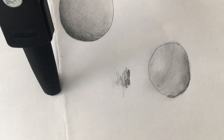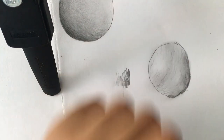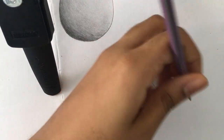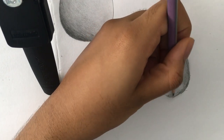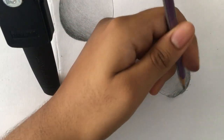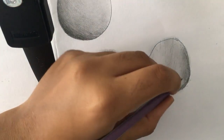Oh my god. Okay, obviously this line is very dark, so I need to add a little bit more darkness here to make it blend out a bit more. Back to my three finger thing that doesn't work. Maybe lifting it up will help. I don't know. But I think lifting it up may be the only way to salvage this.